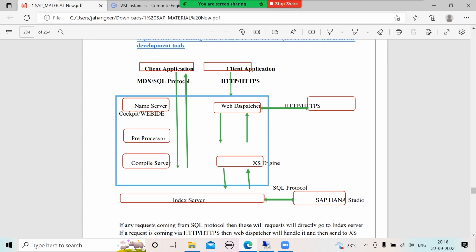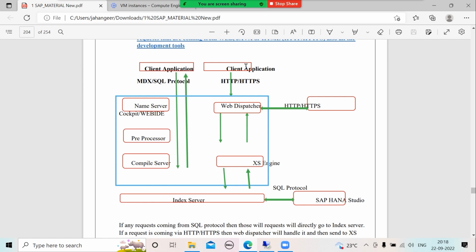The web dispatcher will dispatch the work to the access engine. This access engine converts that HTTP request into SQL format. Then the index server understands it and processes it. It gives the result to the access engine again, and the access engine gives the result to the web dispatcher and then to your browser. That is how you get the information from the web browser.